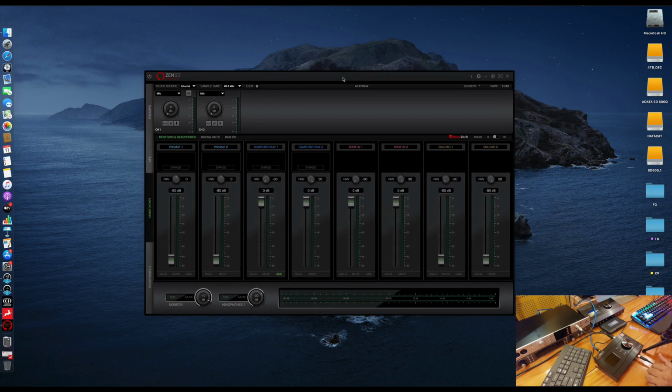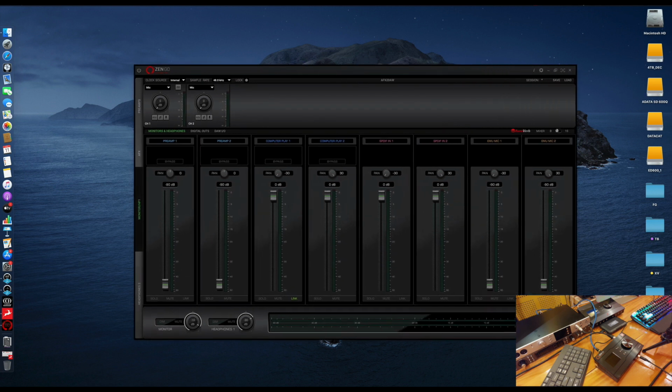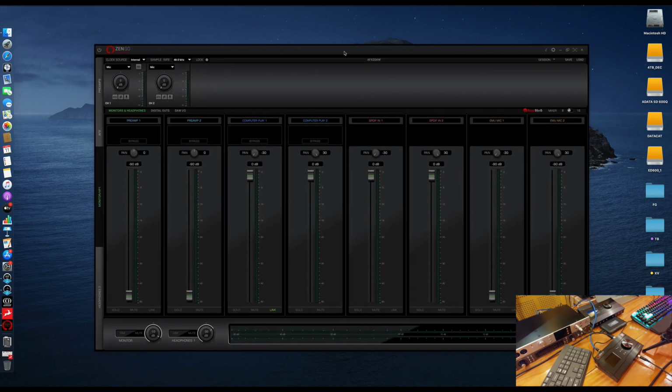This is the Zengo Synergy Core control panel. All of the interface functions can be controlled using this software. We can resize the control panel window by clicking and dragging. This is the preamp section with the two gain control knobs and input selection. We can select the desired clock source from here. If the interface is connected with the DAW, the clock source will show as USB. If you want to clock the device externally, you can use SPDIF.